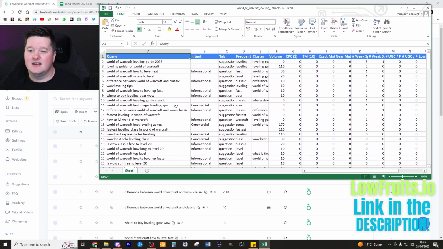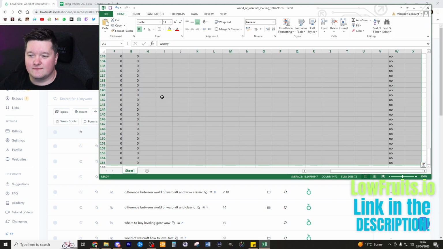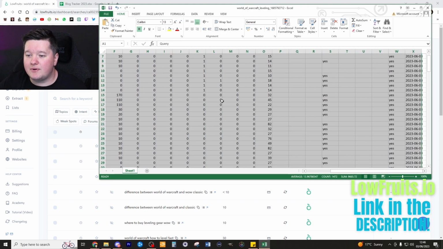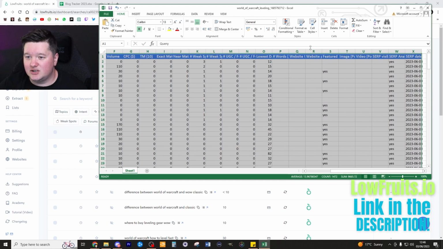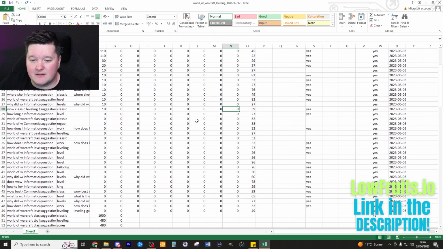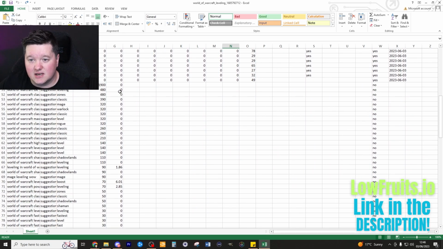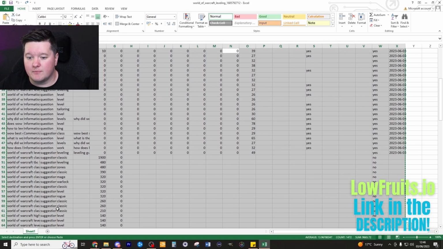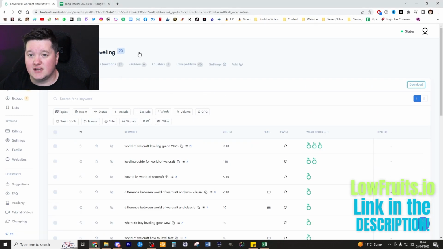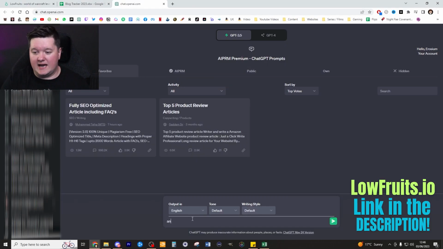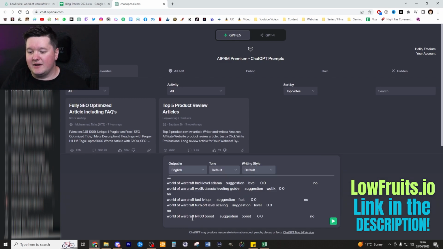Now, what I potentially love doing in this situation is taking this spreadsheet and actually just putting all the data into ChatGPT. So what you can do is just copy and paste the relevant information. There's honestly so much here in terms of information that we can just copy it. We then go to ChatGPT and we say, analyze this info and tell me what topics I should write articles about first, and then paste the information below.